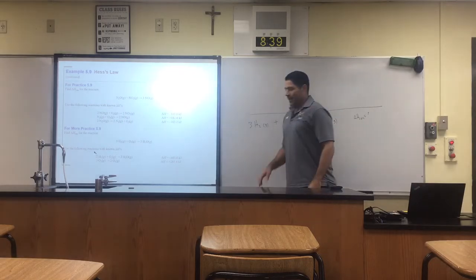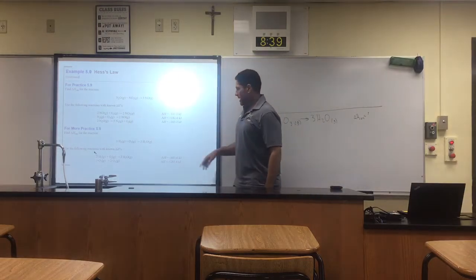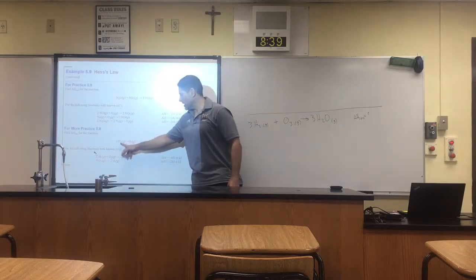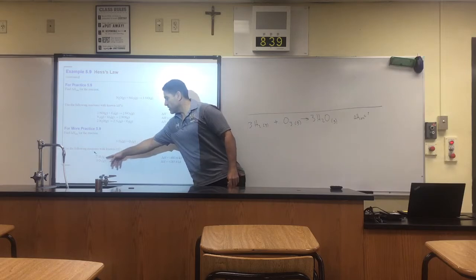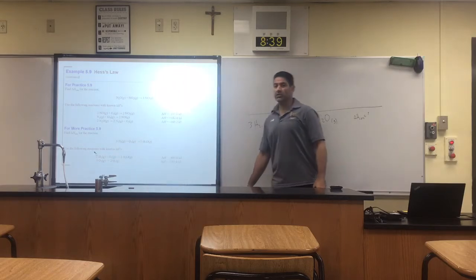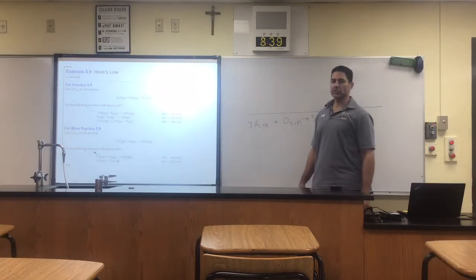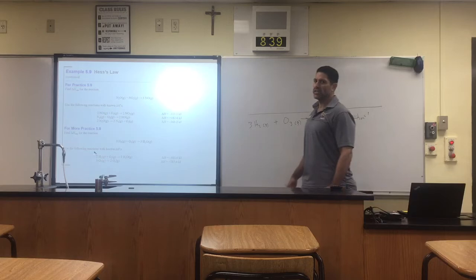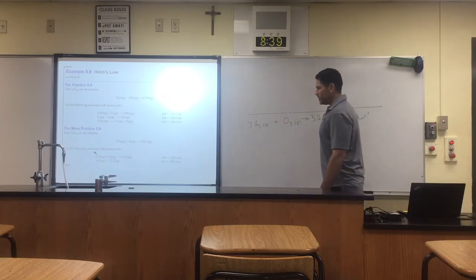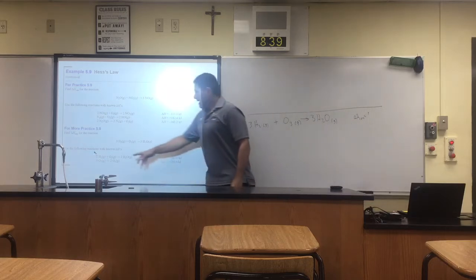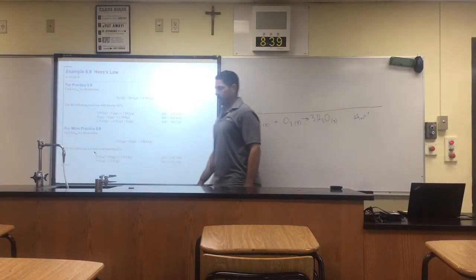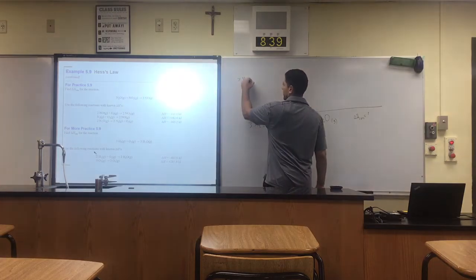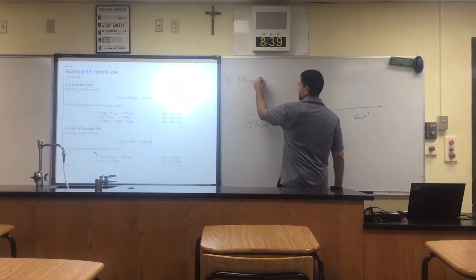So let's go through this. All right. This one's a little bit tricky. You need 3 of these, and there's 2. You're sometimes going to need to use fractions, okay? You're not used to using fractions in equations, but with Hess's law, that actually is very normal. So what we should do here is, there's a 2 here. We want to get it to a 3, okay? So let me write this down here. This is the one we're going to manipulate. This is number 1. I'll write it down.